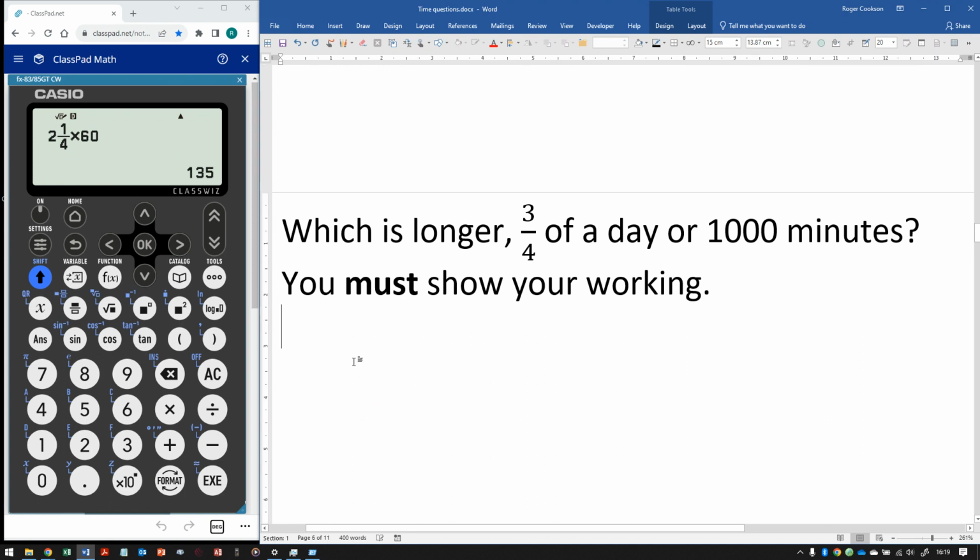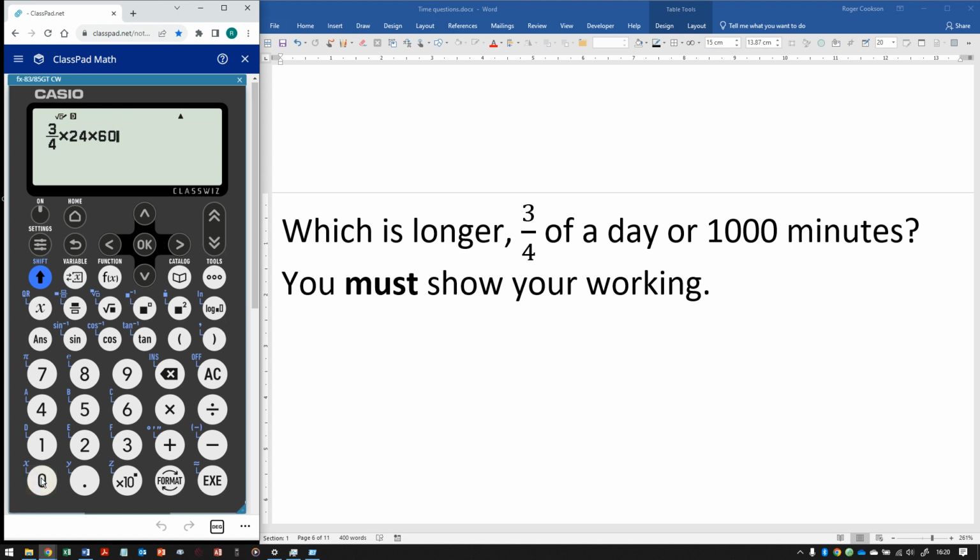Okay, which is longer, 3/4 of a day or 1,000 minutes? So let's do the 3/4 of a day. So 3 fraction button 4, and we're converting to minutes. Now we know that there are 24 hours in a day, and then there are 60 minutes in an hour.